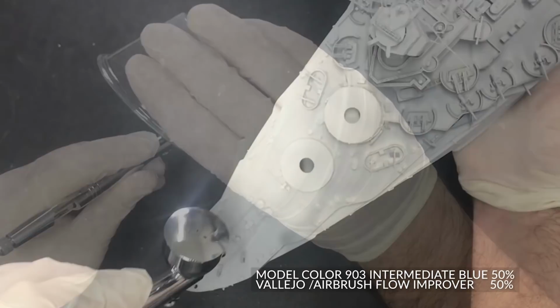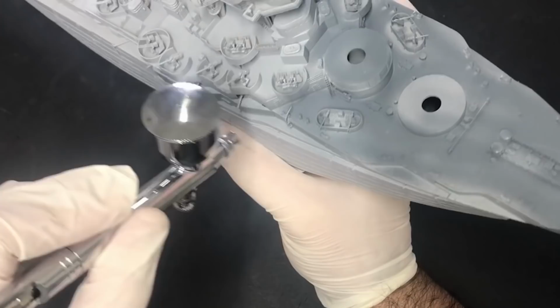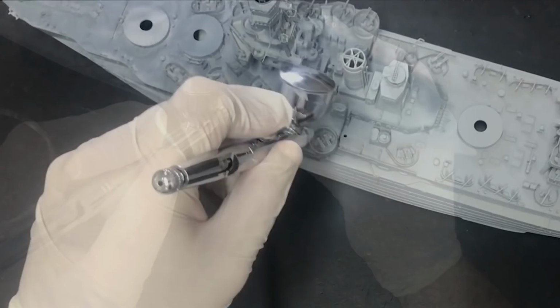This time I just thought I'd give the Vallejo colour ranges a try. I've used Vallejo paints before, but it's the first time I'd used them on the plastic battleship, and I found them to work really well. Just use the Vallejo colours with a flow improver, and I had the compressor set at 15 psi, and I used that psi pretty much on the entire construction and the painting process of the USS Texas.